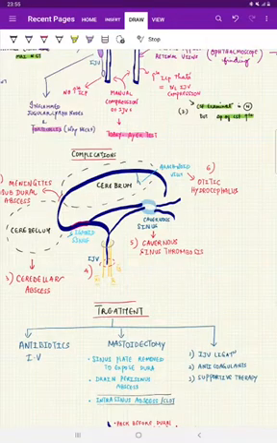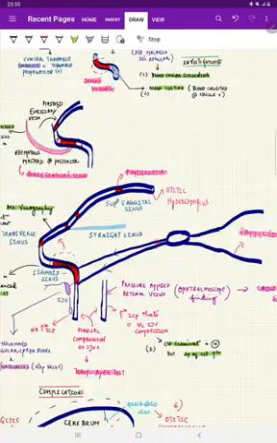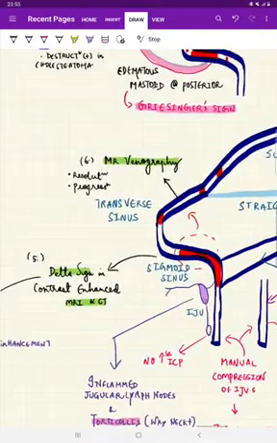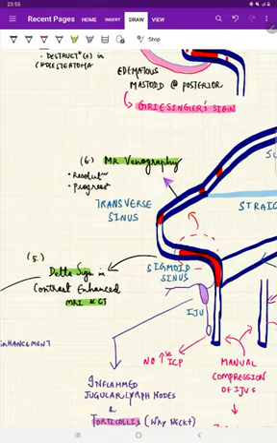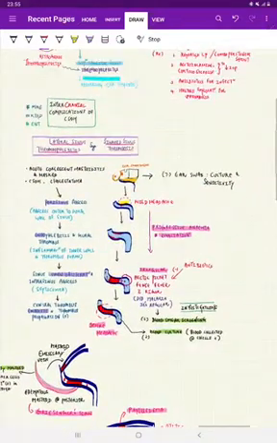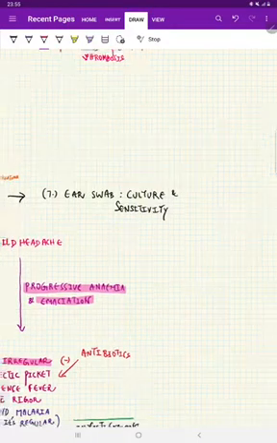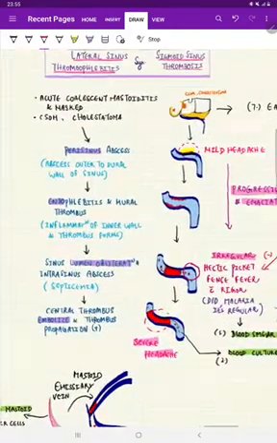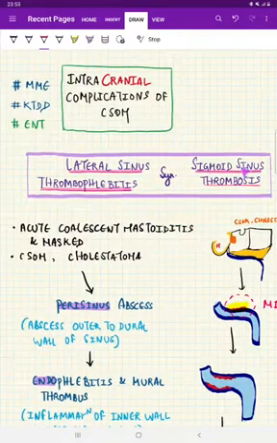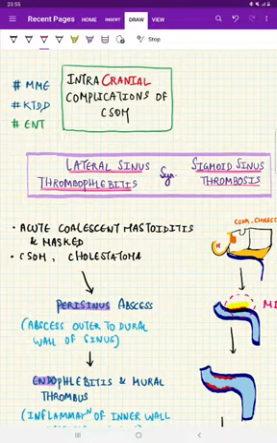So I hope I made this topic clear. As I've already said, I will give the notes in the form of a drive link which is present in the description. You can check it out. Before I conclude, there's something called MR venography which shows the resolution and progression of the pathology, that is sigmoid sinus thrombosis. We can do an ear swab culture and sensitivity for the organism for initiating the antibiotics. Hope you enjoyed this video and learned something from this important topic of lateral sinus thrombophlebitis. If you liked the video, you can share it to your friends and let's all learn together. We'll meet you in the next video. Till then, stay tuned. Bye.